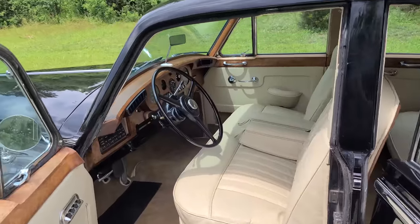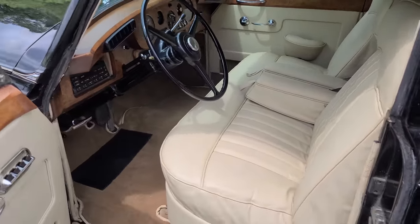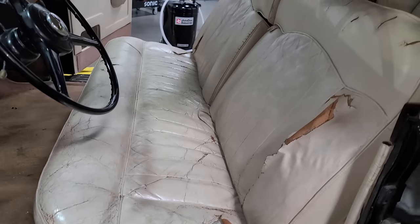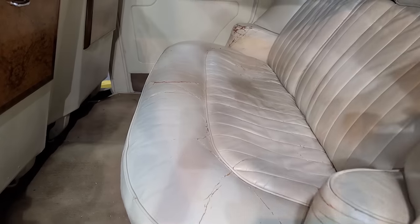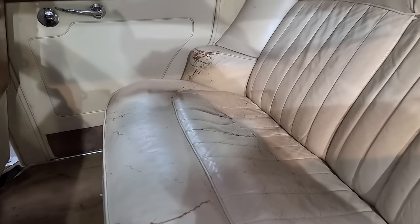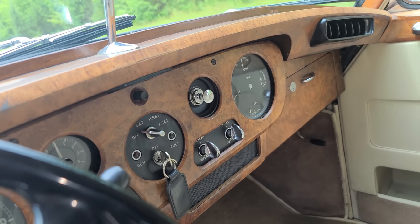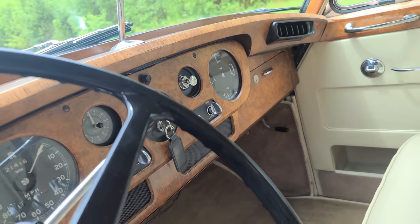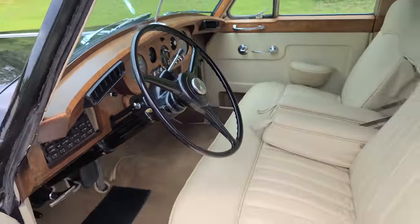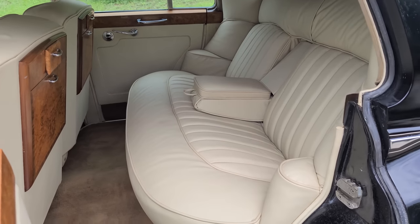All right, I gotta give you one more look at the interior. This is too, too good. I have seen a lot of older cars with new leather, and this is by far the best one. A lot of those guys go with vinyl though, to be fair. And we went with real leather, and it smells delicious in here. And everything in here, minus the air conditioning, works. The wipers, the blower motor. It's just overall a very solid, solid car, especially that solid wood right there. And here's the back seat, just one more time for you.